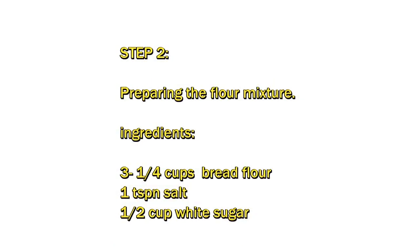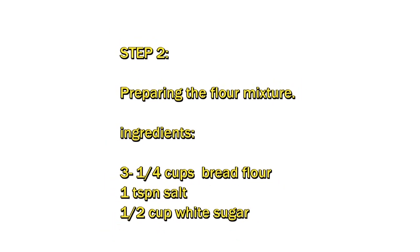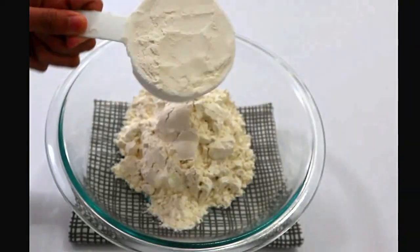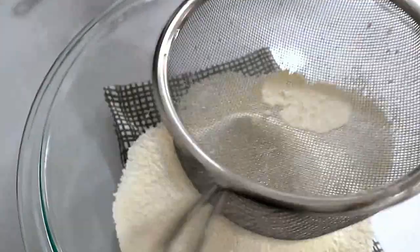Step 2. Prepare the flour mixture. We need 3 1/4 cups bread flour, 1 teaspoon salt and 1/2 cup of white sugar. Sift the flour to remove lumps.